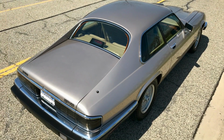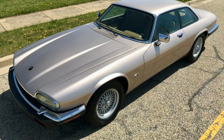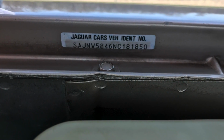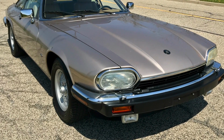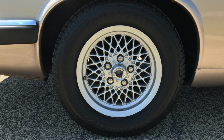The exterior is in great condition, with only a few minor imperfections. What's notable is that the exterior is all original, with all original paint, and all of the body panels have their original VIN tags cleanly displayed on each panel. The paint looks fresh, and the exterior trim shows very little signs of age, something only a car from the right environment could retain. In addition, new tires have been installed on the factory 15-inch wheels.